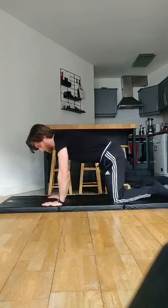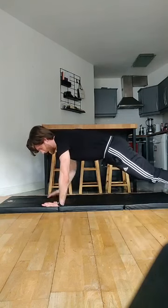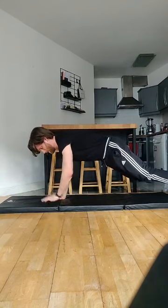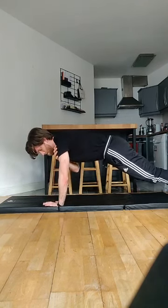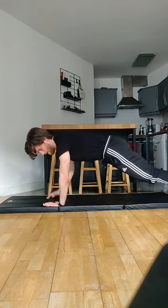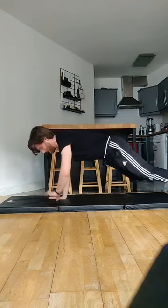3, 2, 1, we're up here into push-up position. We're doing these shoulder taps again. Steady as we can. Good, steady as we can. I'm going to try and keep an eye on the time as we're doing it.